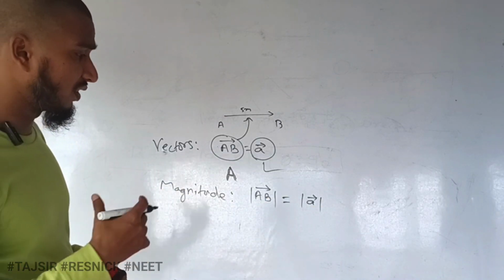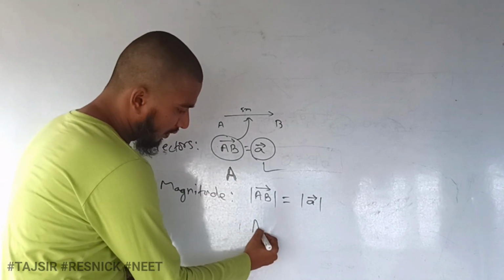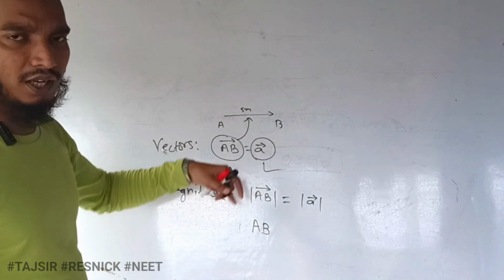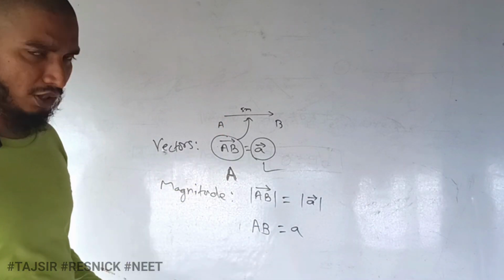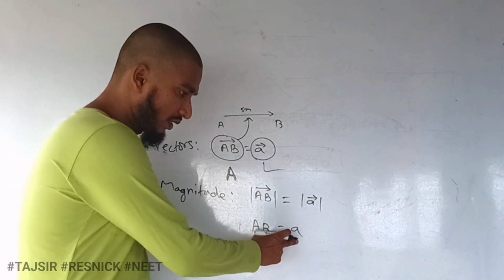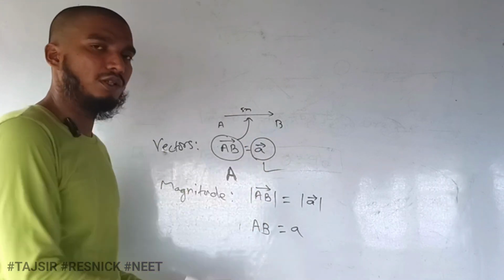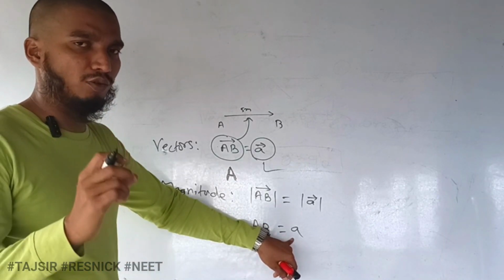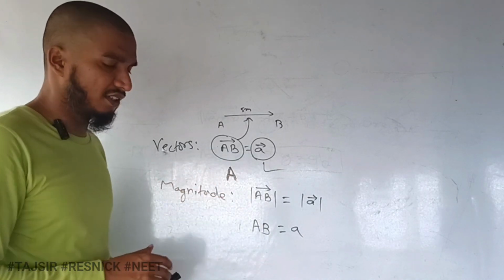This requires some extra work, so I will be using |AB| for magnitude. This represents the magnitude of vector AB, that is 5 meters. And in the small letter case, I will just write a, and you could also use the bar symbols. This means the magnitude, that is the length of vector AB, and this also means the same thing. So if I write the letter with an arrow, then it represents the vector, and if I write just the letter only, then it represents the magnitude of the vector. Hopefully, it is clear.